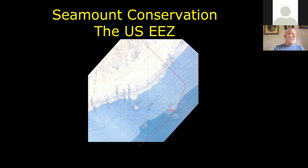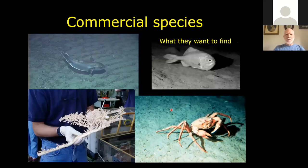Long-lining was probably less harmful than bottom trawling. As far as commercial species go, grenadier was one thing, precious corals were another potential commodity, and we saw red crabs. What everyone was hoping for was orange roughy — if orange roughy could be found on the New England seamounts, that could have been a huge fishery. We didn't find orange roughy; the southernmost occurrence in the West Atlantic is off Nova Scotia.